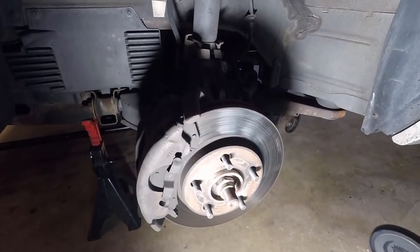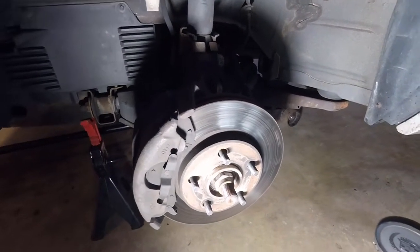Now, changing versus turning. There is such a thing as what's called turning rotors. Basically, if they're just lightly worn, you can take them to a machine shop, or sometimes your local auto parts store will do it as well.